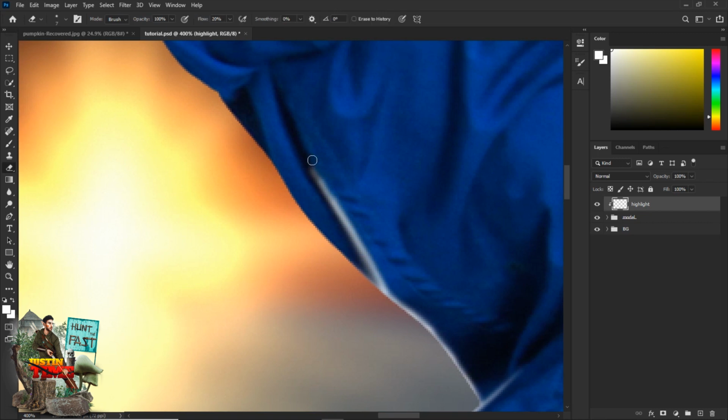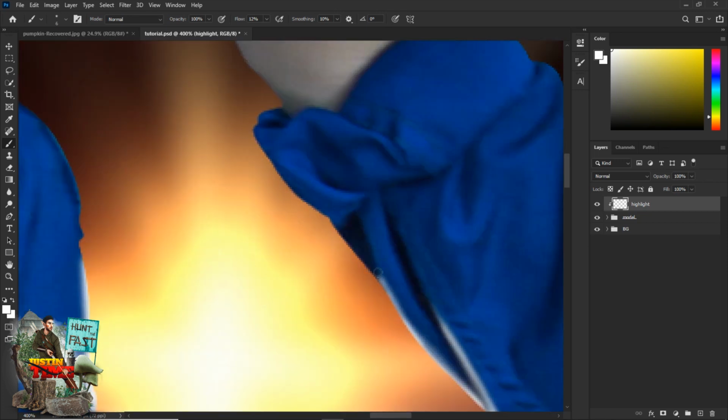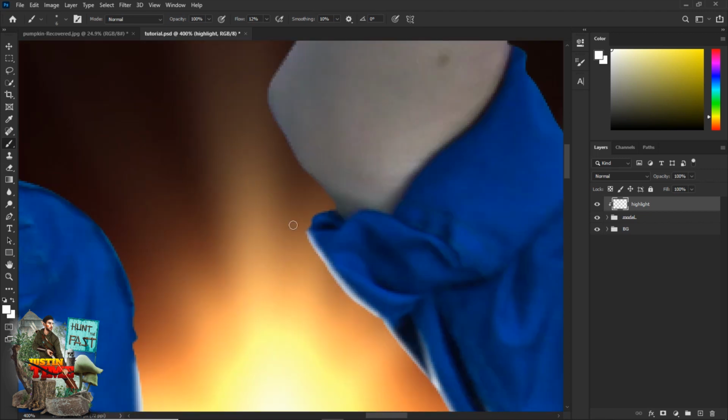And rule number 3 is that you need to use the eraser tool to erase off the tip of the brush strokes that you draw, because you want to make them look natural and look like they have been drawn with a graphic tablet. If you're not using a graphic tablet, this is how you fake it. Actually, this is fake it till you make it. That's how we're doing it right now. I'm using a mouse as well. No worries. Now you can watch me as I go over the body and paint highlights in different areas. I'll be back in a minute.